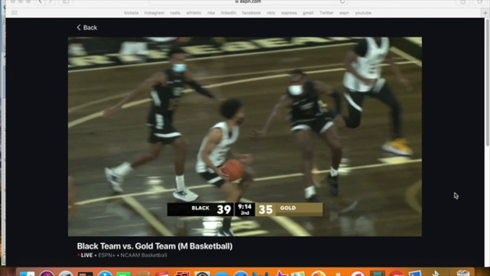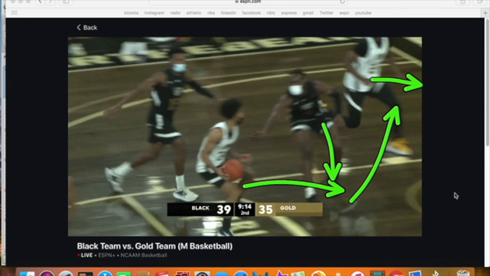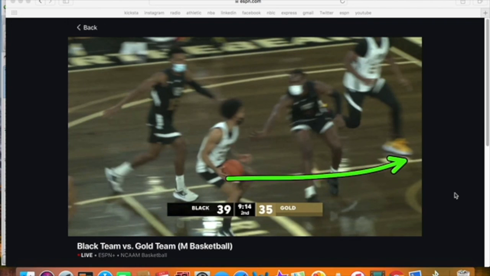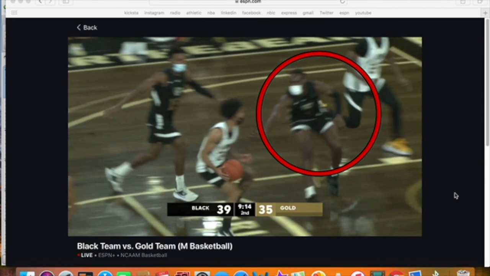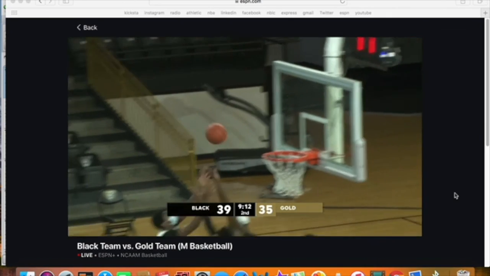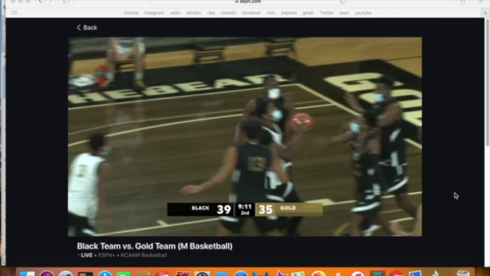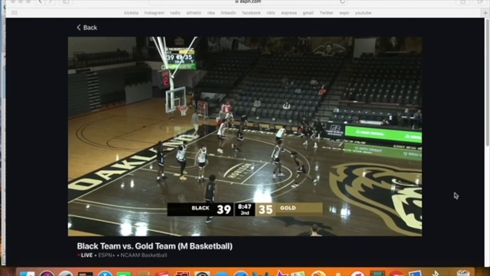Okay? If you attack the lane and this big commits towards the ball, then this roll's wide open and you can just get him for an easy 2. Or if this big never commits towards the ball, then you should be able to just get right into the lane for an easy 2 yourself. But look at how he picks up his dribble right now. This big hasn't committed anywhere. So now you're going to take a tough floater and you're going to end up getting nothing out of it.